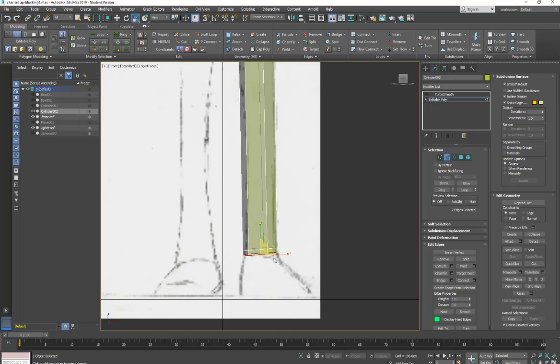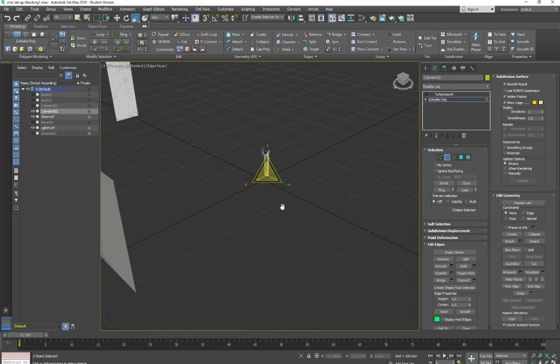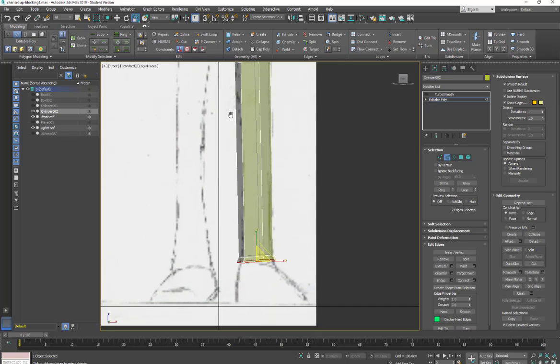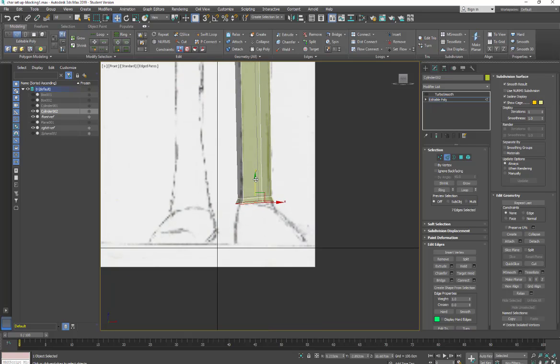I do want to expand this a little bit, but I don't think I want to do it from the front view. I want to do it in perspective and get all three just a little bit larger at the base. Let's go back to front. That's okay. Hold down shift. One more, and this one I'm going to scale in.